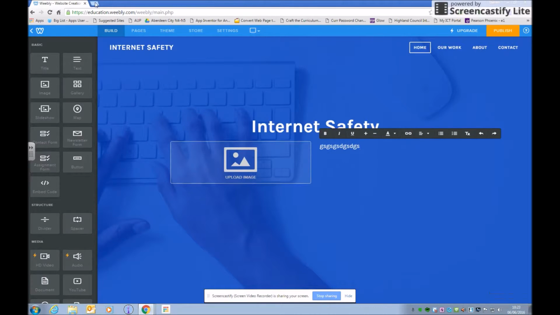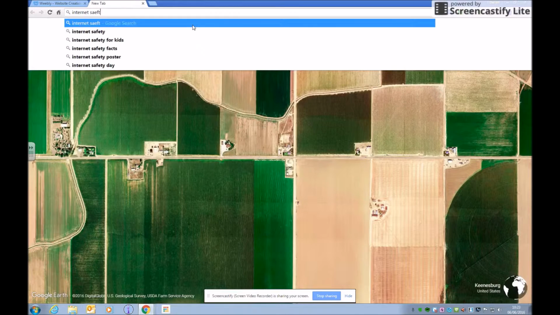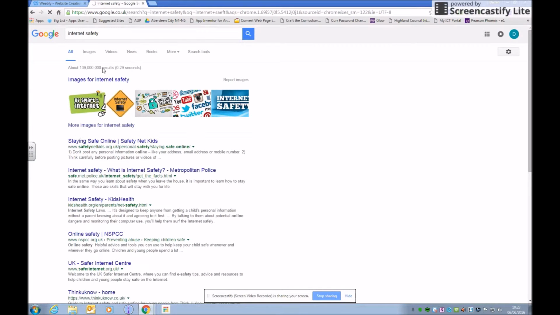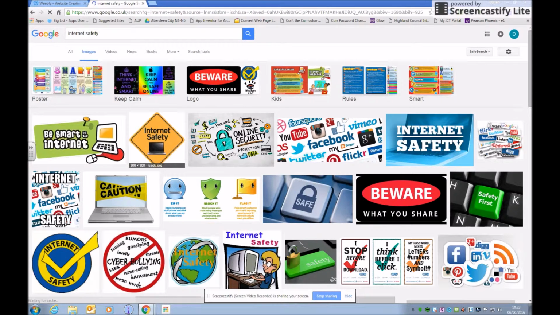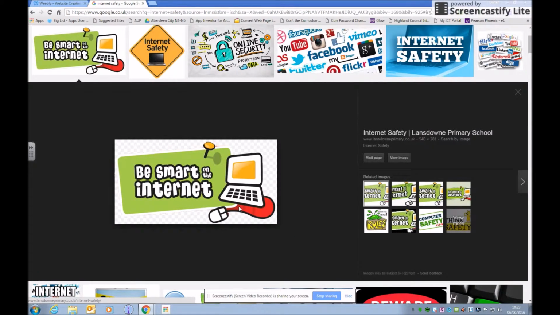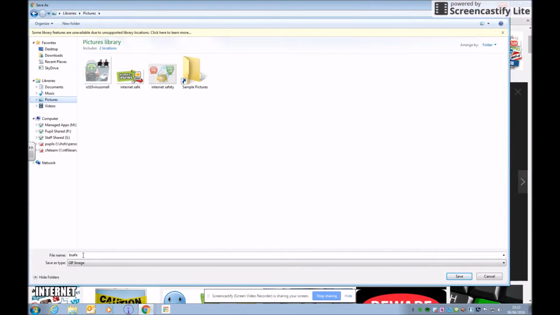Images, you have to make sure that you have them saved on your computer first, so you can upload them to Weebly to be used. So they do have to actually save pictures they want to use and find. It's not a bad area to kind of cover and talk a little bit about things like copyright and using other people's images. What you can do is if you get a picture you want, they have to save image as. And usually I would get them to put in their pictures.